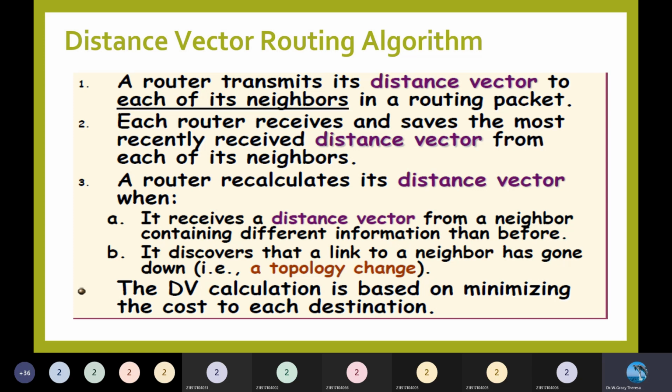In short, in the distance vector routing algorithm, each and every node has its table, and that table has to be updated each and every time by sharing its knowledge with the nearby neighbors. If there is any new information or any change in the topology, it will be updated in the distance vector routing table, so that the table holds only the minimum route to reach its nearby destination nodes in the particular topology. That is the distance vector routing algorithm.